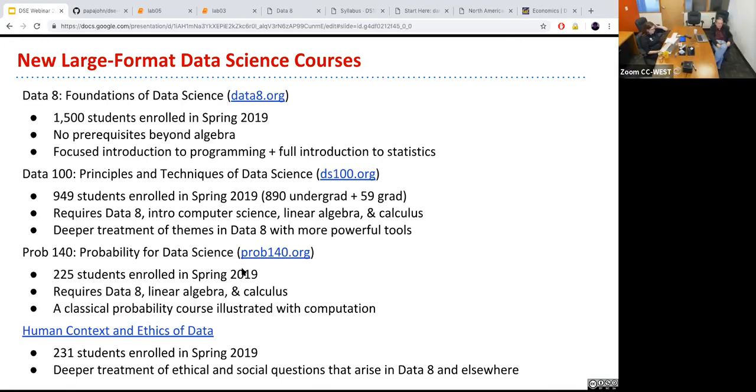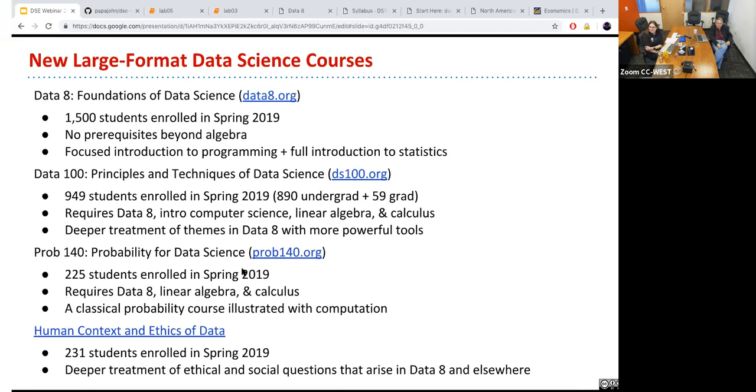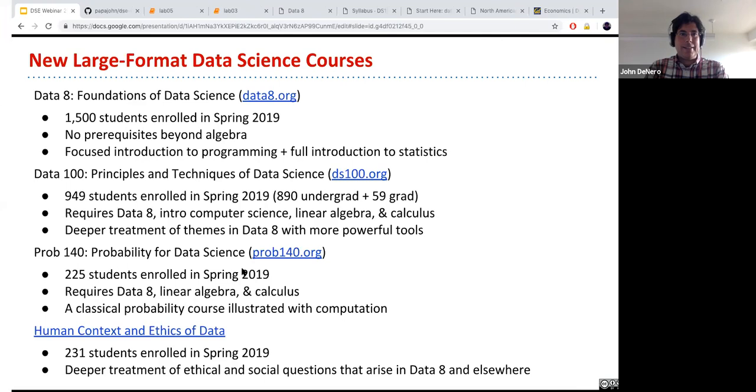John, a question came out from the chat room that I think is great. This was regarding Data 8. Have you heard from other universities about how well matched the level of the course is to first-year unselected undergraduates? And a comment is added that the Data 8 course is much too fast for my students, selected undergraduates from Birmingham University. Yeah, we've heard this feedback several times.